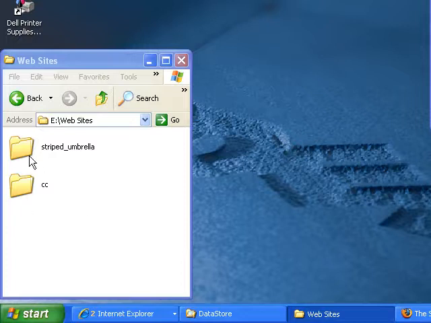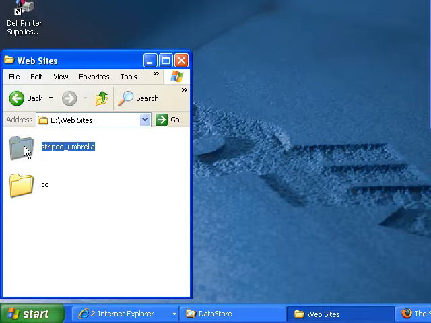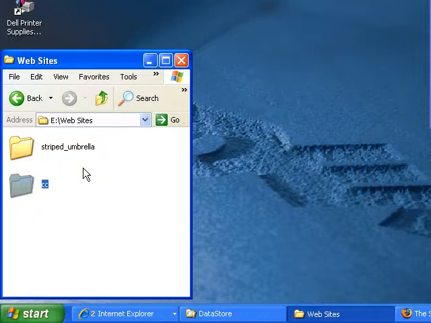Before you start, you will need to know what files you're going to upload. In this case, I'm going to upload a folder. You also need to know your username and password for the BMCC multimedia server, and you can get that from your professor.